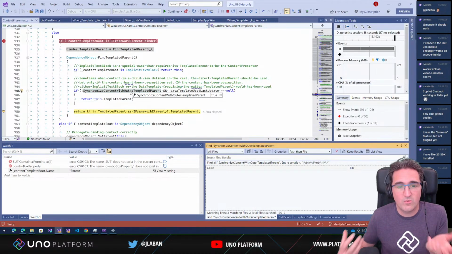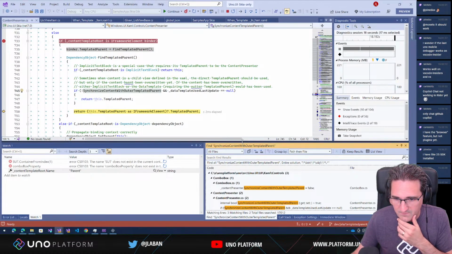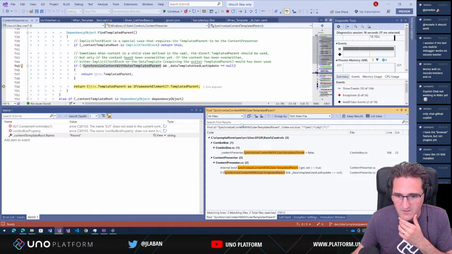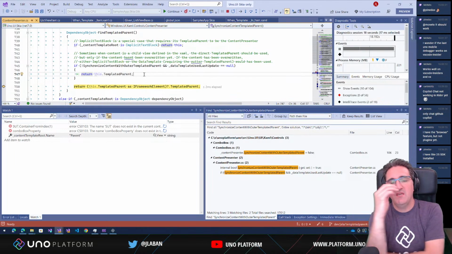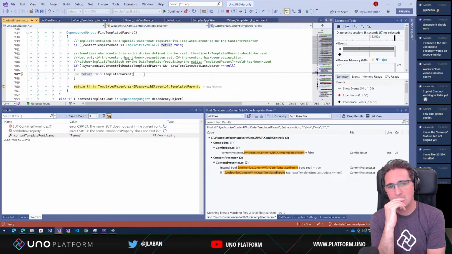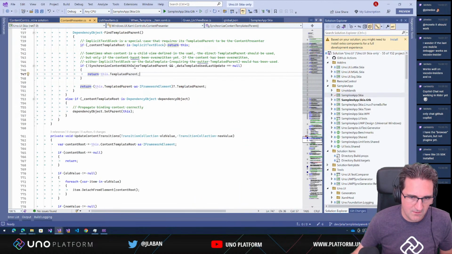So maybe there's a way to prevent that from happening. And there's only Combo Box that does that. But maybe list view should be doing this as well, because the templated parent in that context is never right. So let's try it out and see what happens.